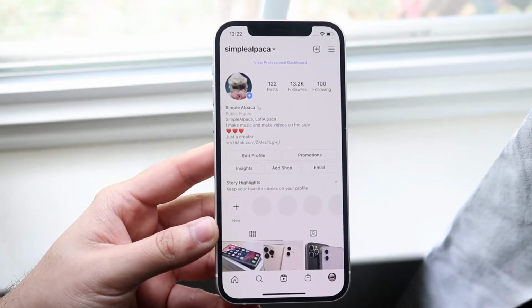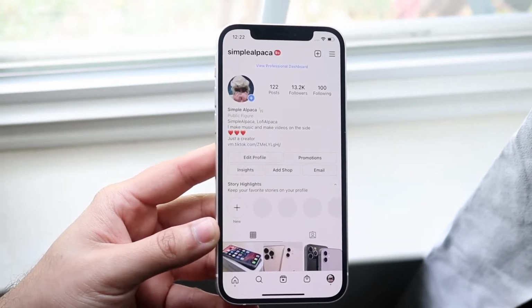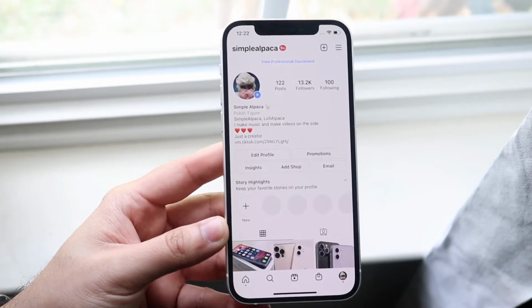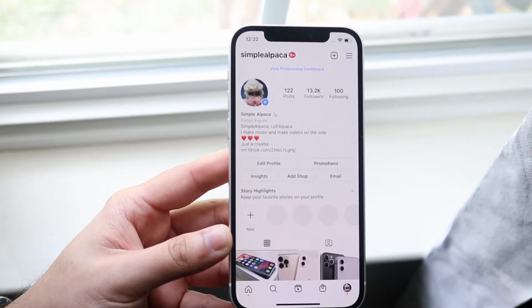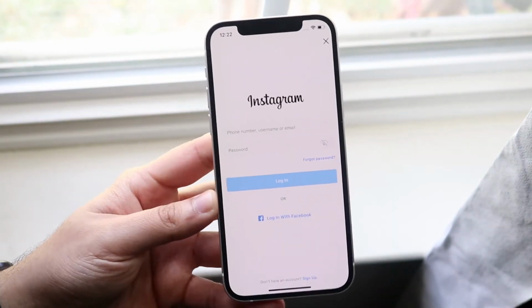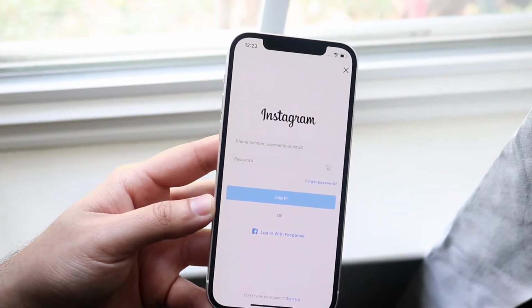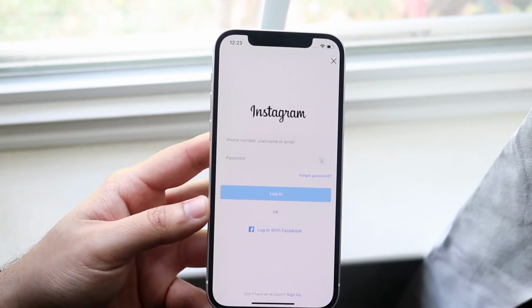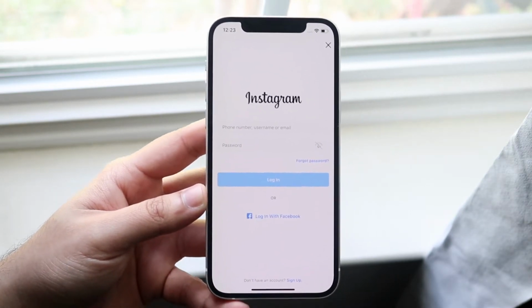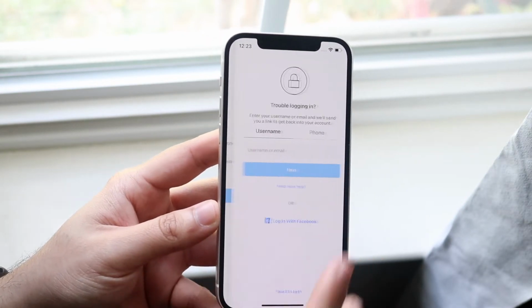So what you want to do is make your way over to your Instagram app, just like this. You'll probably want to log out of your account. If you want to stay logged in, go for it, but you're going to have to log out. So essentially, you'll come into this little panel right here. Now, what you want to do once you're here is click on Forgot Password, which is right there. Again, you might want to update your Instagram app as well, but you want to go and click on Forgot Password.